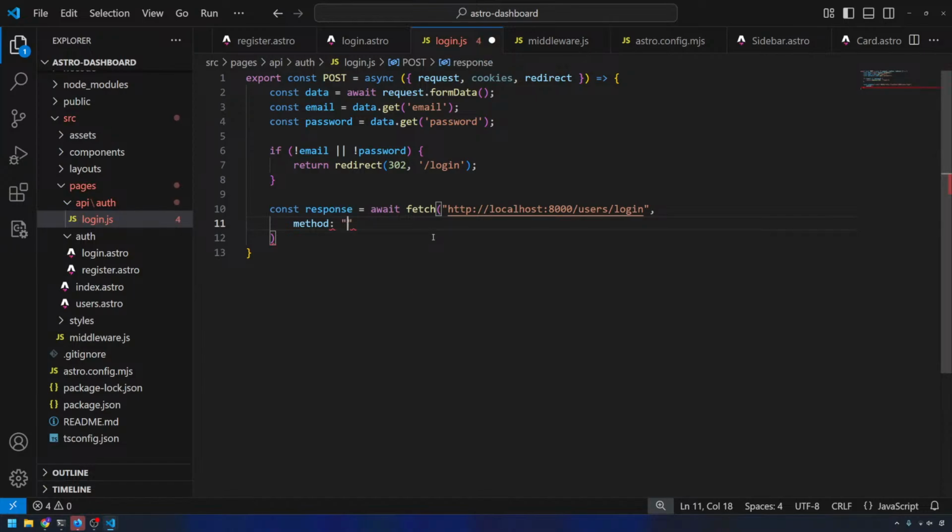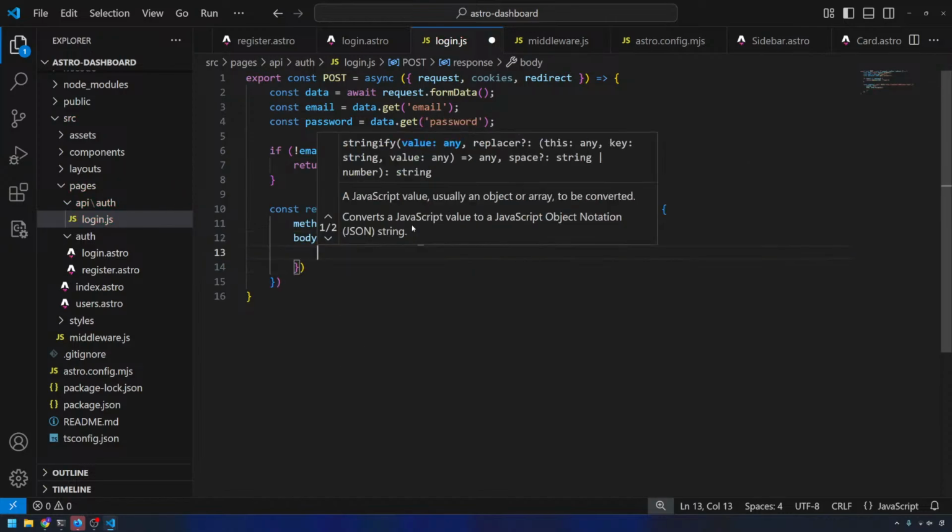Method post. Oh, do this in an object. There we go. I think we should do that. There we go. Method post, and we'll do body, and this will be JSON.stringify.